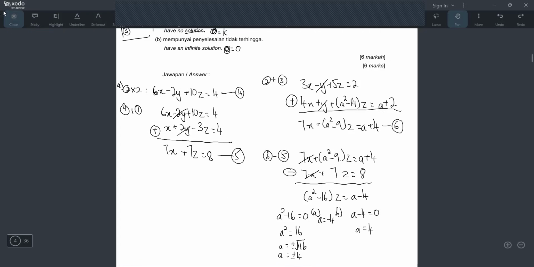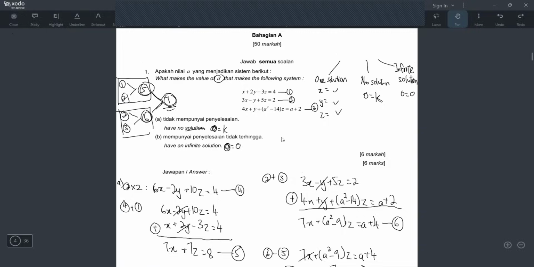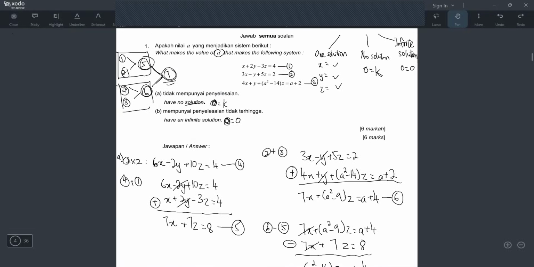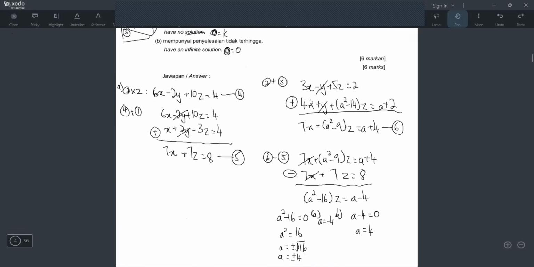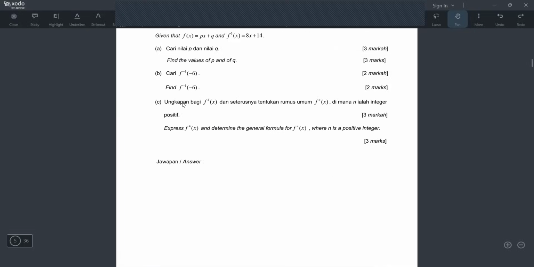So this is how I would do it, okay? I hope you understand my explanation. Of course, during the exam, you don't have to write all this, right? So this thing and this thing, this is not the working, right? I just write some notes for you. So yeah, this is the working, okay? Okay, hope you understand.